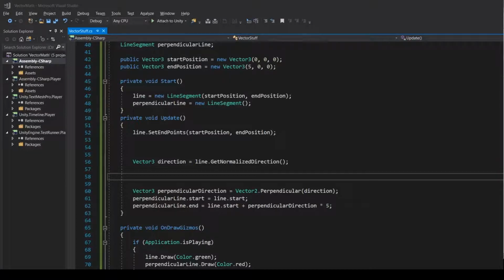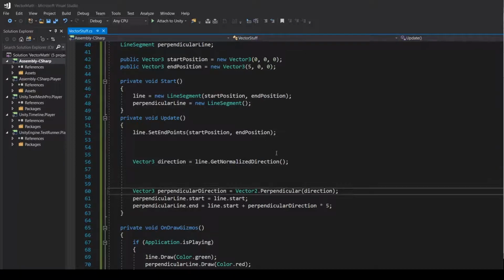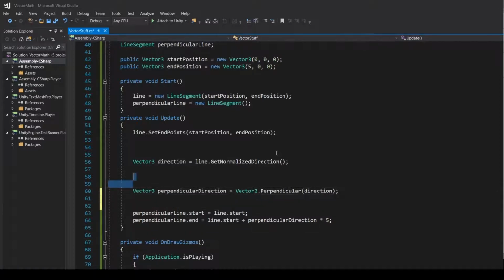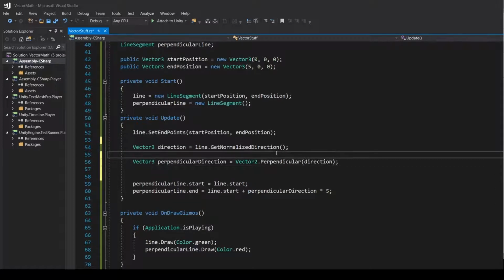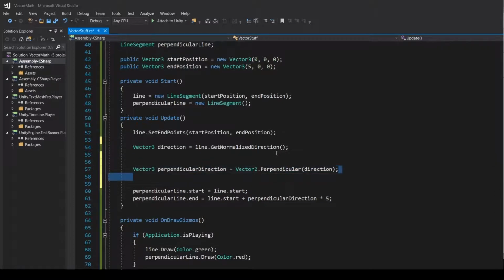Okay, that was easy, wasn't it? But the main reason I'm making this video is not to just use the helper function that Unity provided us with. I mean, it's great, but it doesn't hurt to know the underlying concept which makes this possible. Once you get this, you can extend it to create a vector at any angle you desire.